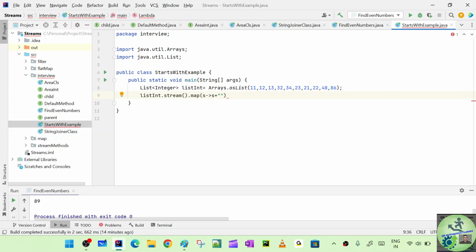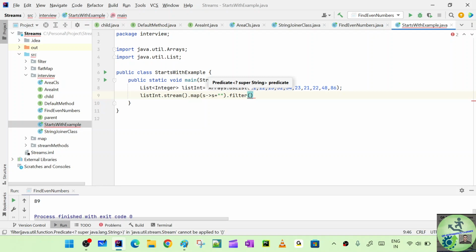And after everything is converted into the string, on top of that we can apply the filter method. In the filter, we have to say that we want to filter those specific data that start with 1 or 2 or whatever.